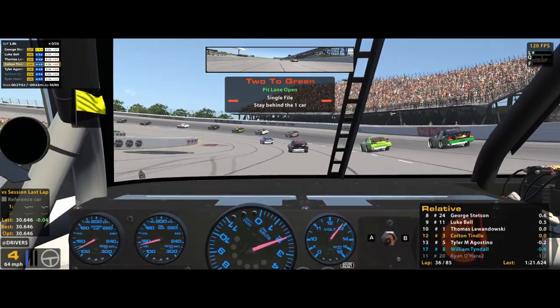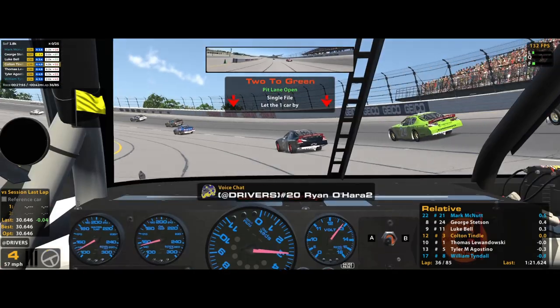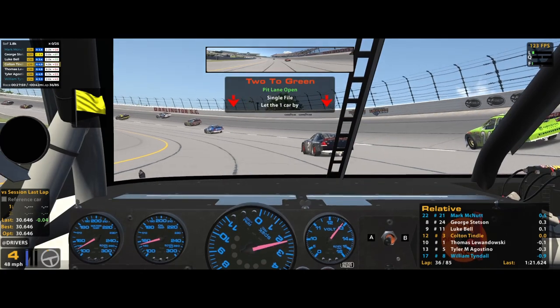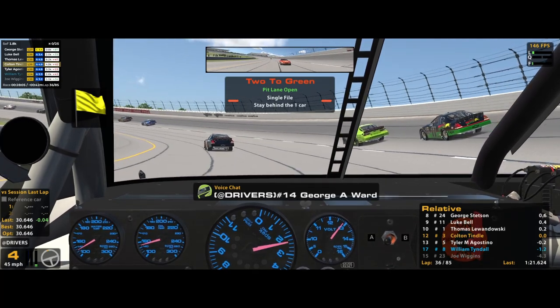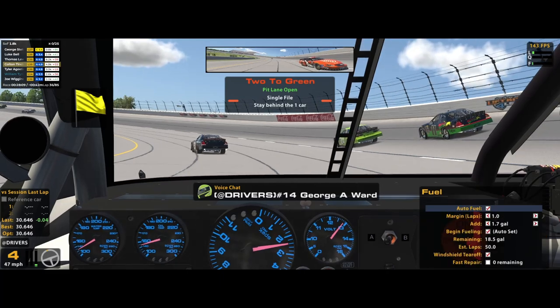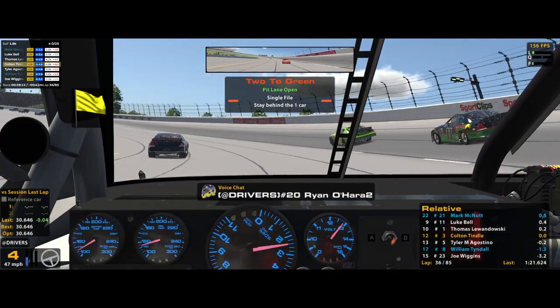So we've got 2 to green. Oh, that just gets 50 seconds of damage. Not too bad. Everyone's saving, I guess. Right after he dumped you. I'm gonna be filing a protest just for that. And then hopefully we can make it. It's pretty close. Yeah, I guess I kinda have to file a protest.